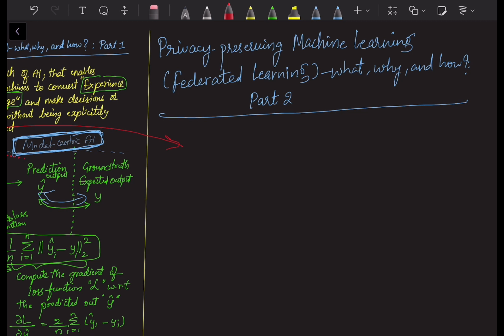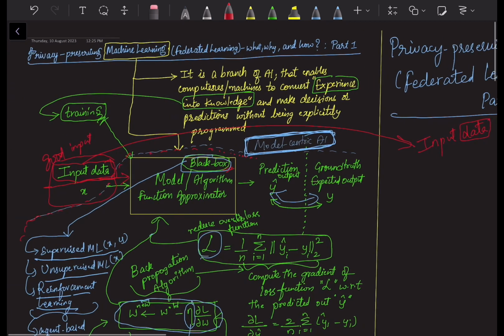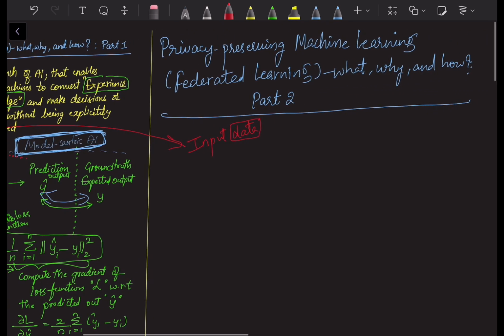So we'll start part 2 of the lecture series from here. Input data, what all it involves, and why it is important. And for a machine learning model, if you give more and more rich data, the model will be more and more accurate. So when I say rich data, it has to meet some criteria to be called rich. Now we'll discuss what are the properties it has to meet.